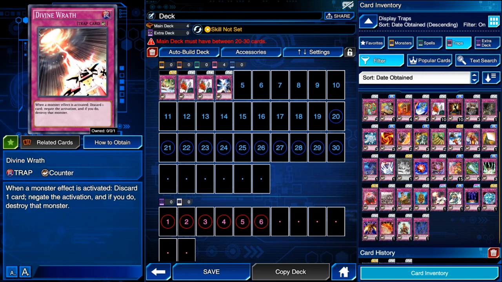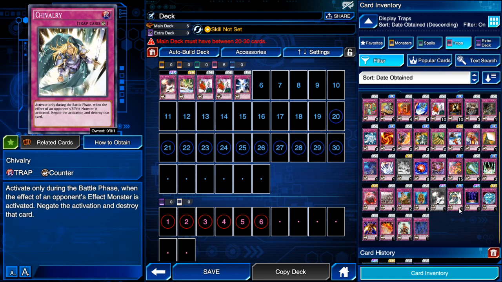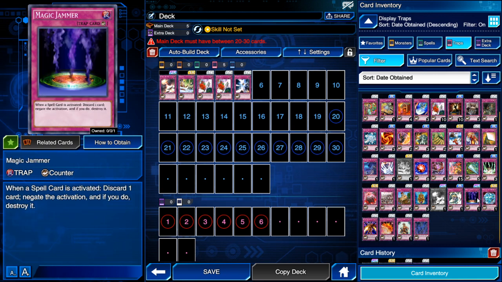Divine Wrath: when a monster effect is activated, discard one card, negate the activation. If you do, destroy that monster. There we go. Chivalry: activate only during the battle phase when the effect of an opponent's effect monster is activated, negate the activation and destroy that card. Magic Jammer: when a spell trap card is activated, discard one card, negate the activation. If you do, destroy it.